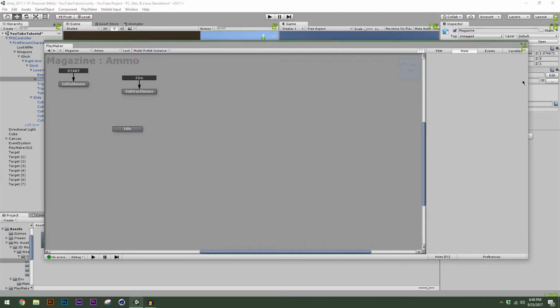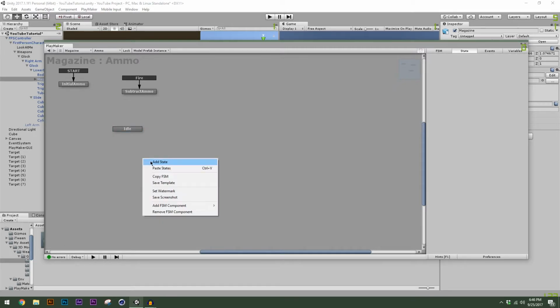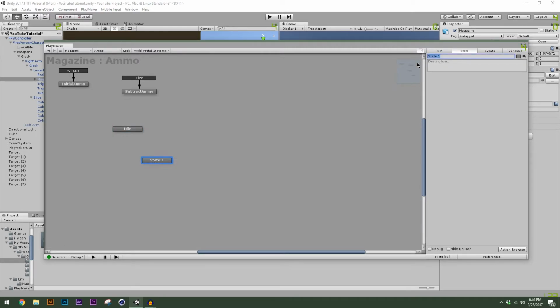Because if our float ammo is equal or less than 0, basically if we're out of ammo, we want to create a new state that's called no ammo, because we don't have any ammo anymore.